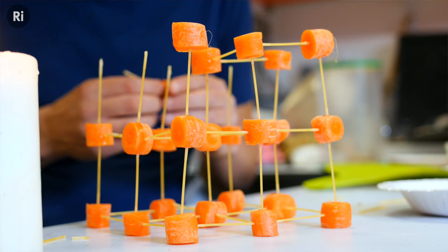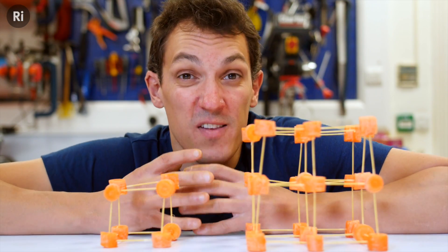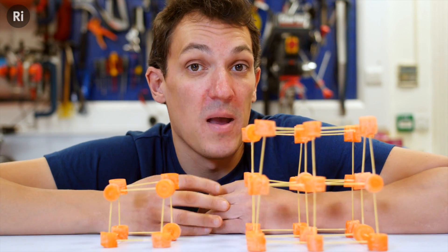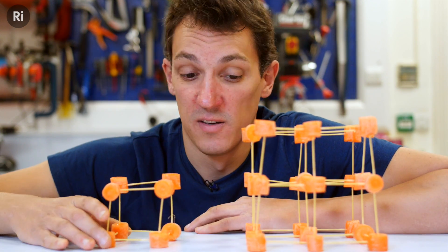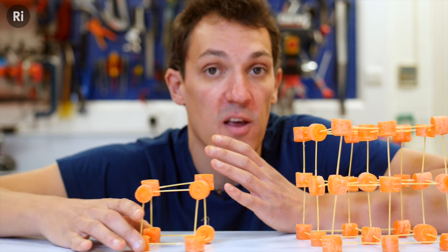First, we need to consider what matter is. Matter's made of atoms and molecules, right? Well, yes and no. In a sense, matter as we're familiar with it is really made of chemical bonds, because it's the bonds that determine the properties of matter — how hard it is, how strong it is, what it looks like. So when objects collide, really it's the bonds that are interacting; it's the bonds that absorb and transmit energy through the solid to determine the outcome.